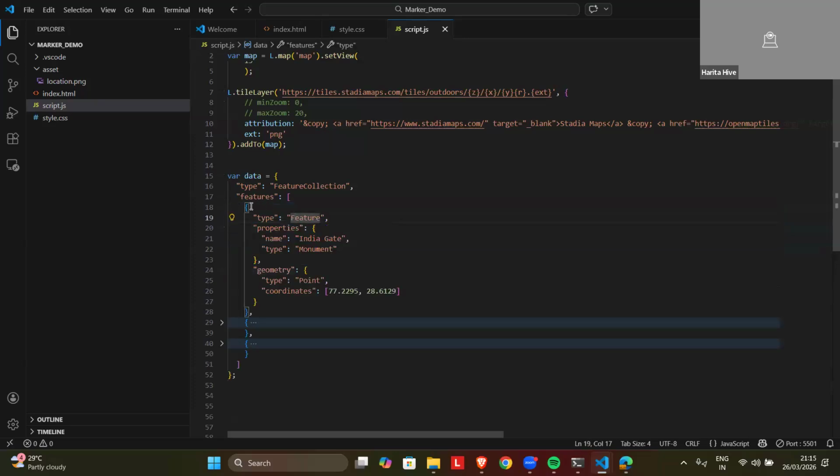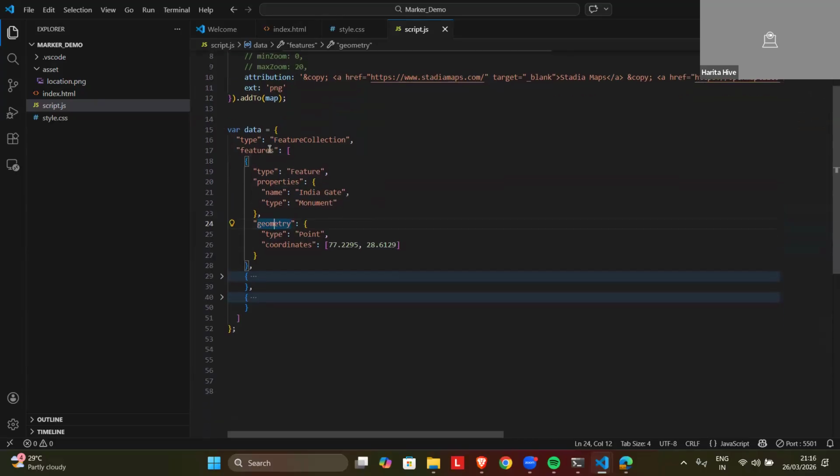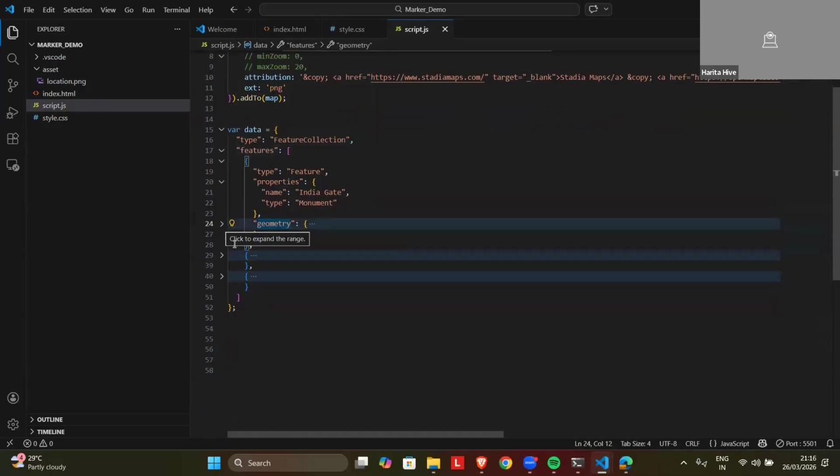One is a dictionary where you will have type and properties. Properties will contain all the fields and the values that you have for your particular feature. And it will also contain a geometry, like what the geometry type is and what the coordinates or the lat long value of that particular data are. So in our case, you can see that I have created a point data GeoJSON for now. It looks something like this.